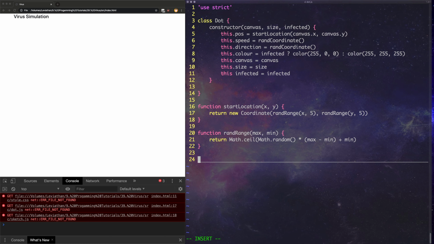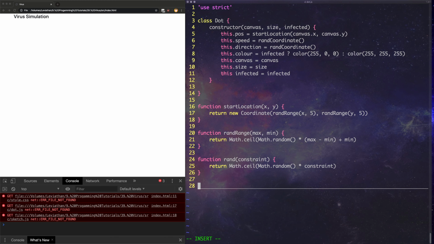So we also need to create this rand coordinates function now. And I think the way we're going to do that is by creating yet another 2 functions. One of them is just going to be rand, within a constraint, like that. And this is going to return Math.ceil of Math.random. The reason I'm doing ceiling as opposed to floor here is because I don't want it to round down to 0 ever, because we've got speed and direction. So if speed's 0, the thing will never move. So we want to make sure we do that, times the constraint. Okay, cool. And then we also need to create a function called randCoordinate like this.